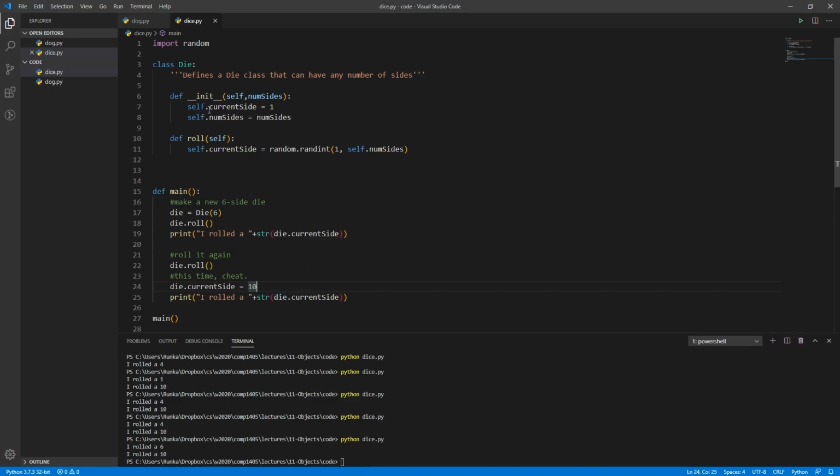by making this a private variable. So underscore underscore. Again, in Python, this says, I would like this variable to only be accessible inside this class. So we need to change it everywhere where it exists. So underscore underscore. And let's see what happens if we try printing that out here in the global space.